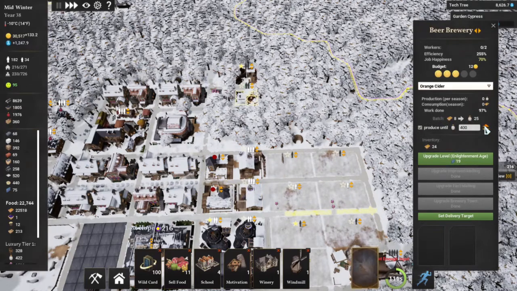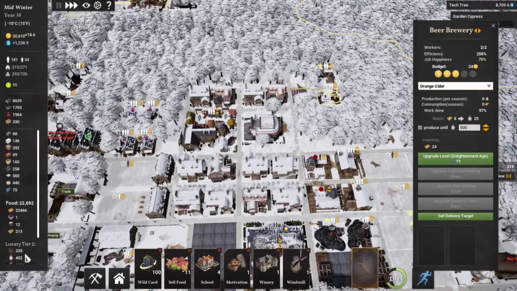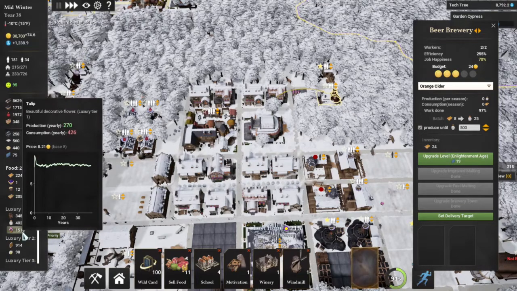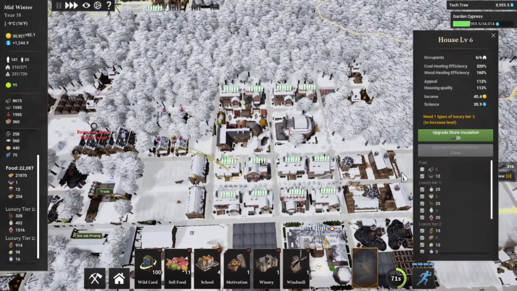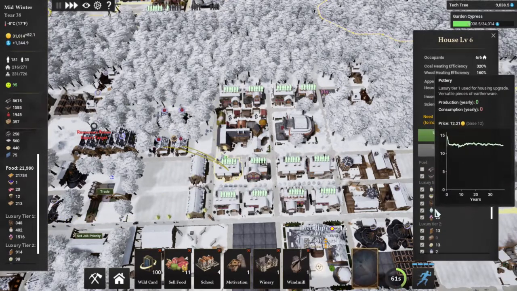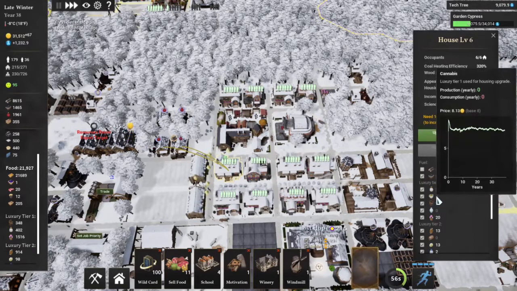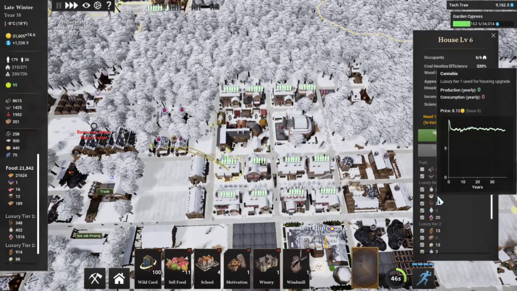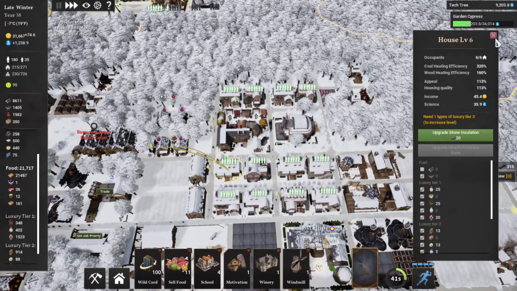I think we're going to do the same for our beer brewery. Bump it up to 5 in hopes that we'll have about 2 seasons worth of beer, about 2 seasons worth of furniture. We have tons of tulips. Granted, we're starting to consume more than we're actually producing. So pottery has to be a thing, because other than tulips, cannabis is grown and pottery is just produced. Pottery will be the next good source until we get onto cannabis, but we're going to be very limited by that.